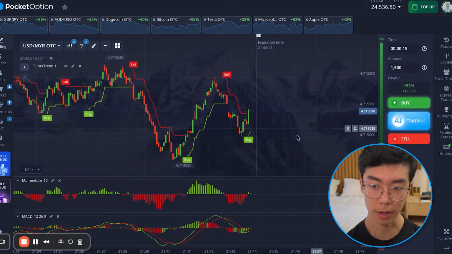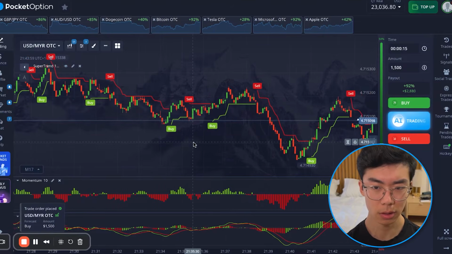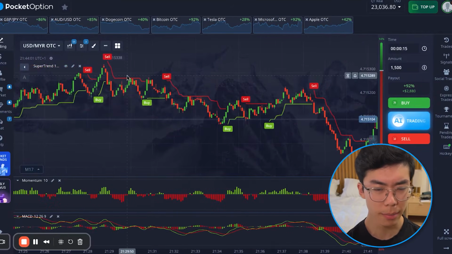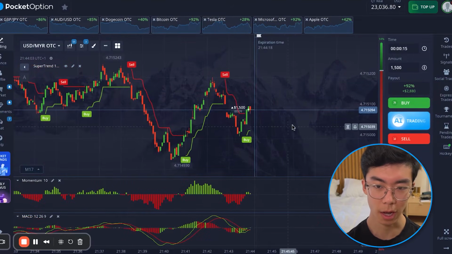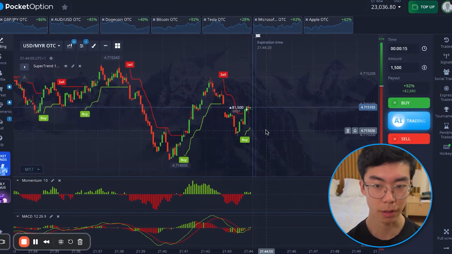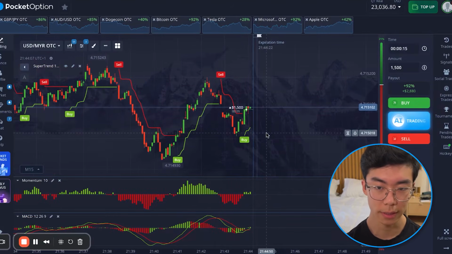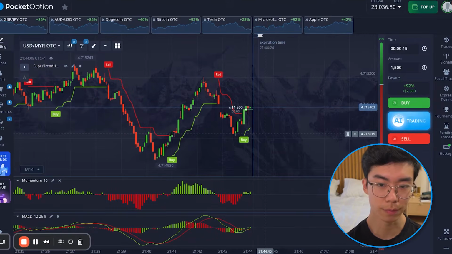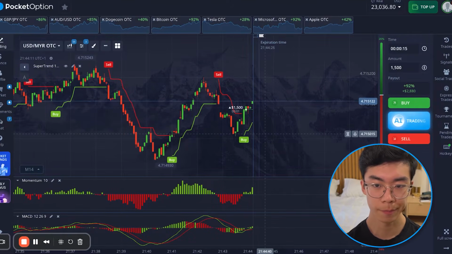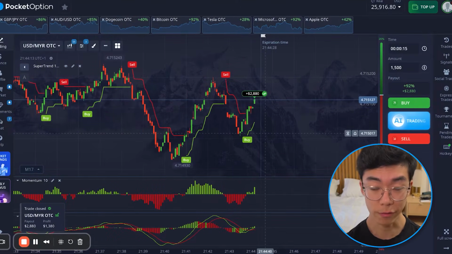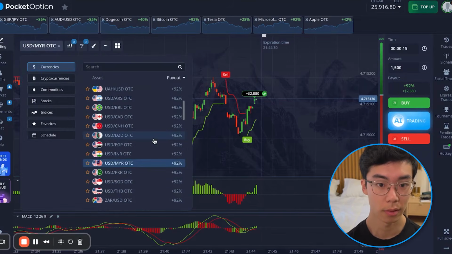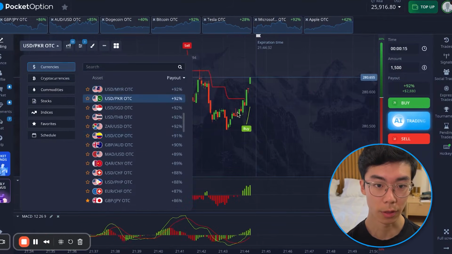So this says buy right here. Let's put that in here. It looks like this is roughly neutral. Maybe the sell's a little bit stronger, so this might not have been the best decision. But for this strategy, you really have to go quick. If you don't go quick, you'll risk losing out on the trade. So for this trade, we fortunately won, so that's great. And let's go through another one right here.